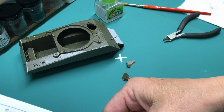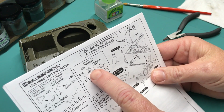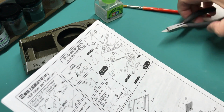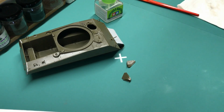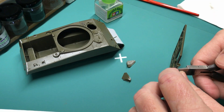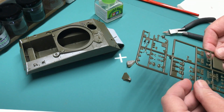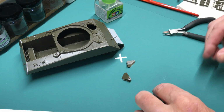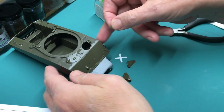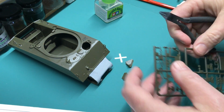Then we need some headlights, and it calls to paint the inside silver and then put the lens, but I always do that like one of the very last things of the kit. So I'll just cut the parts. Actually, I just need to cut off D12. Which is right here. Now, D12. And that goes, actually there's two of them. The other one is right here.